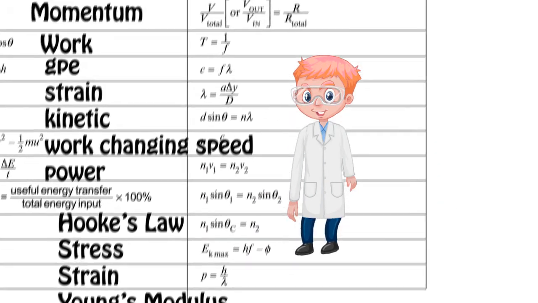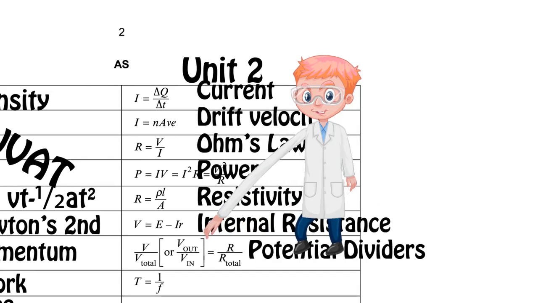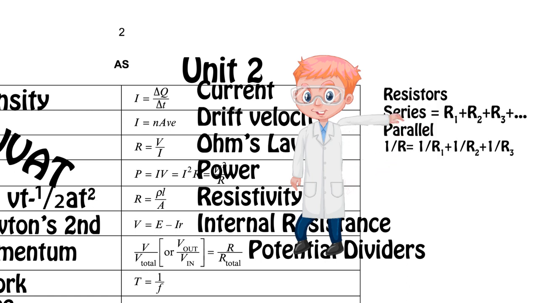On to unit two. The first seven are for electricity. Just remember here this capital E is for emf and big I little r is lost volts due to internal resistance. Remember little r we use for internal resistance. I would also add the equations for resistors. So series we simply add: r1 plus r2 plus r3 plus r4 etc. And parallel we add the reciprocals: 1 over r equals 1 over r1 plus 1 over r2 etc.